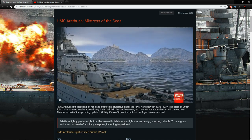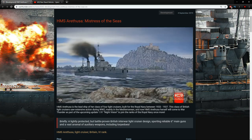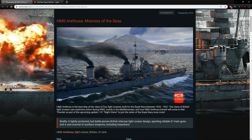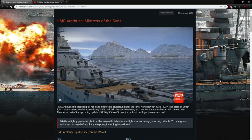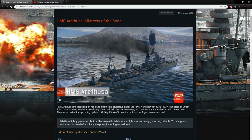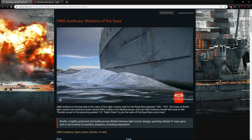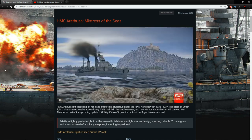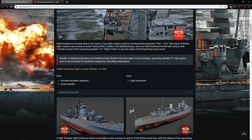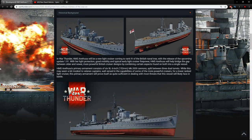What's going to happen is you're going to get frustrated thinking, why is this little machine going up against something like a HIPAA? And yes, it may face a HIPAA, and unfortunately the way matchmaking works, it probably will face it more often than not, especially in naval which has a low player count compared to everywhere else. I've seen scoreboards of one team having a bunch of Brooklyns at 5-7 and another team having a bunch of 5-0s, plus AI around the place. That only gets solved by higher player counts, and hopefully all these machines being added for top tier naval will get a few more people playing.